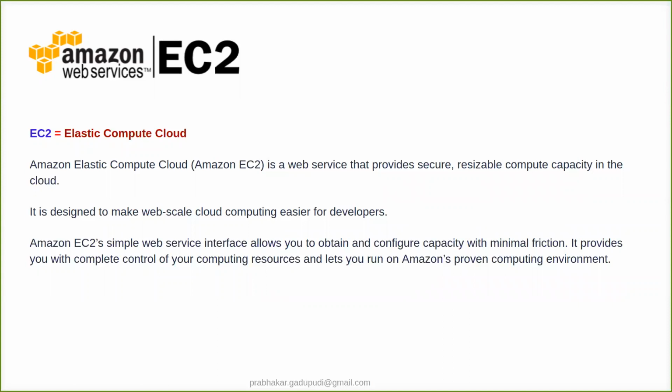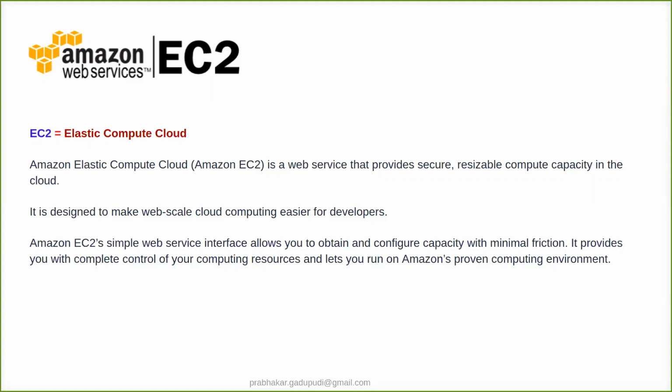EC2, Elastic Compute Cloud, is one of the core components in AWS. In the cloud, resources are elastic, meaning they can instantly grow or shrink to match the requirements of the specific application. Elasticity allows you to match the supply of resources. You don't need to over-provision resources upfront to handle the peak level of business activity in the future. Instead, you provision the amount of resources that you actually need to run your application, and you can scale these resources up or down instantly to grow or shrink capacity as your business needs change.